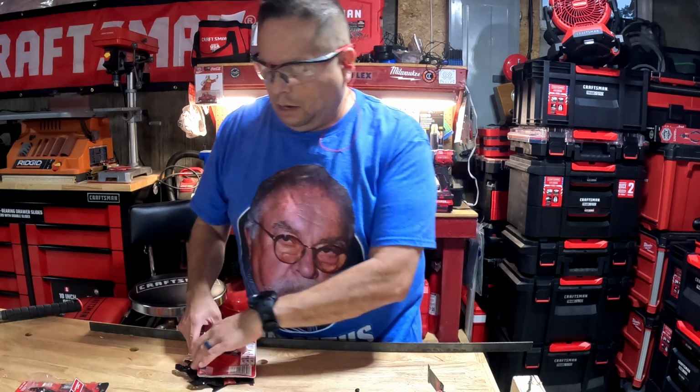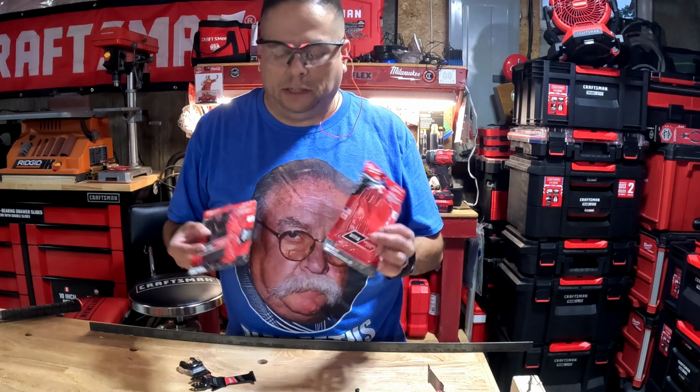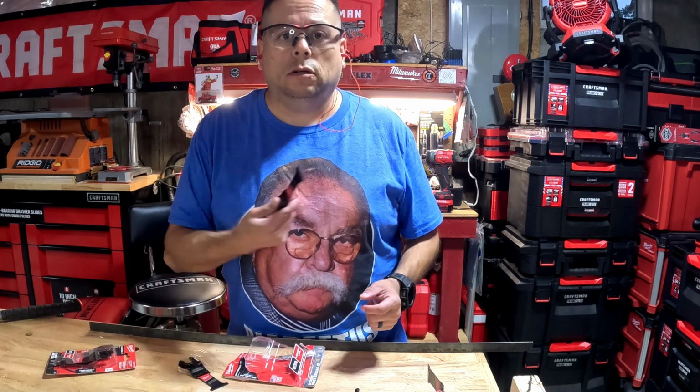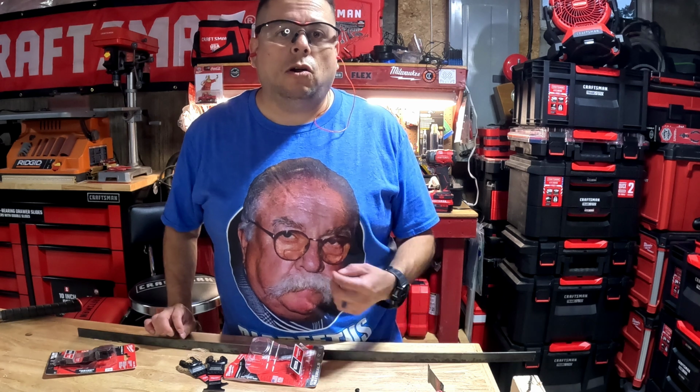These blades are worth it. Yes, they're expensive. Yes, but they will last you for a lot of your projects. One blade is definitely going to last you longer than a standard bimetal blade and even a carbide blade.